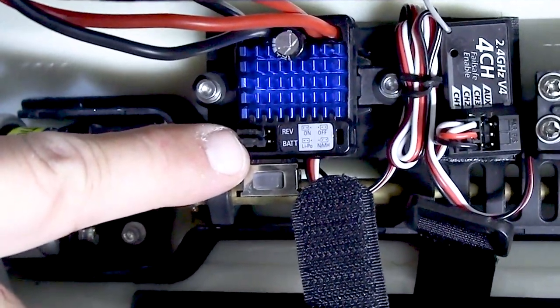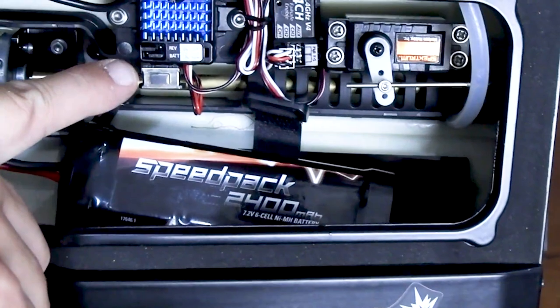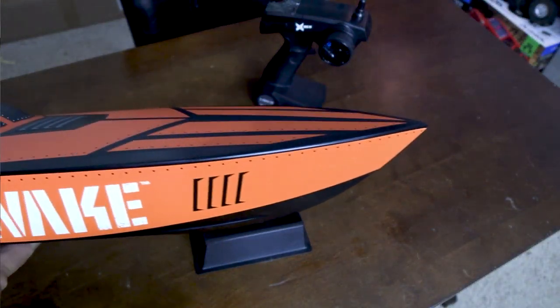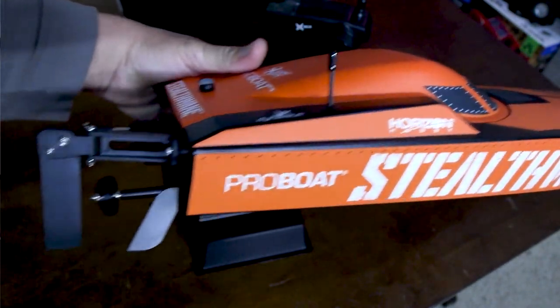So you do get the nickel metal battery. It's a 2400 milliamp. You do get the radio, the double A's to run it, and of course you get the boat in this cute little stand, right? Cool. So the first run in the video from me, you're going to see is a bunch of clips of the nickel metal run. That's my first run ever. It's a lot of edits because I kept getting tied up in the weeds, which of course fouls the propeller and slows you down. So I was always picking them out.